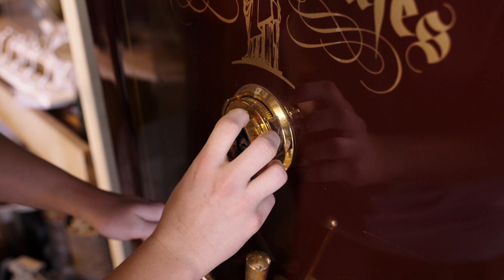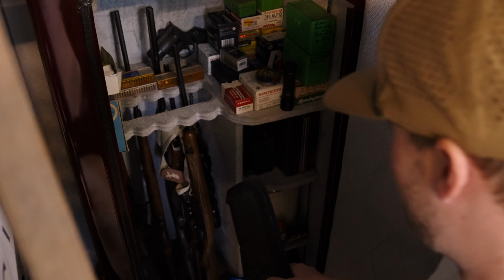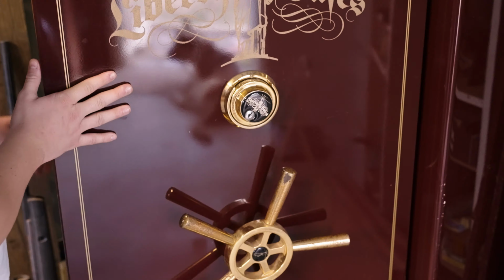Now that our firearm is properly cleaned, it is extremely important that it is stored away in a safe location, away from the access of children and any other unwanted guests. For this, we recommend a firearm safe that requires specific credentials to access your firearms.